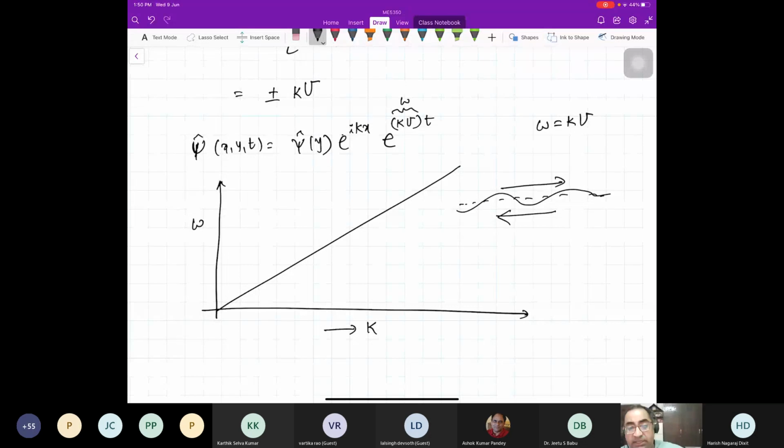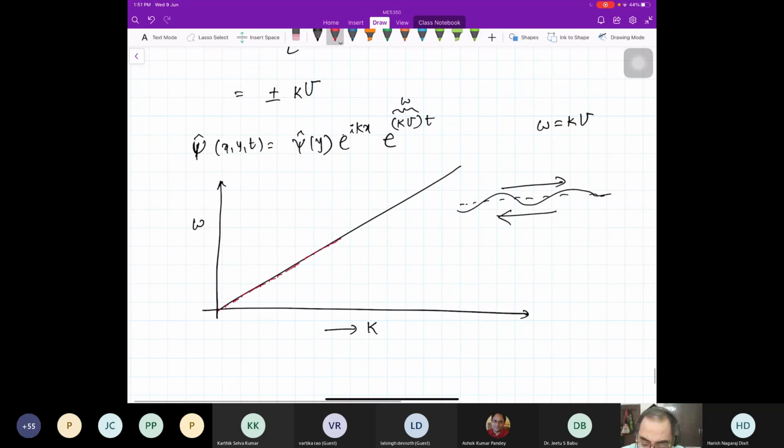What are the first cases? If you have surface tension. Surface tension can prevent growth of some waves. Very, very small waves will not grow that fast with surface tension. So surface tension will modify this. If you have surface tension between the two fluids, like oil and water, what will happen is this curve will follow. It will be like this.